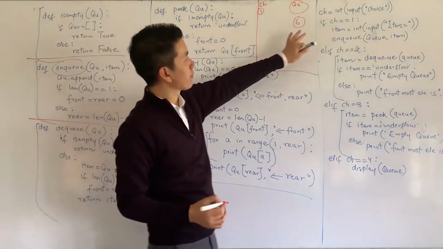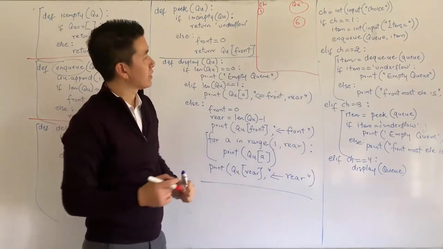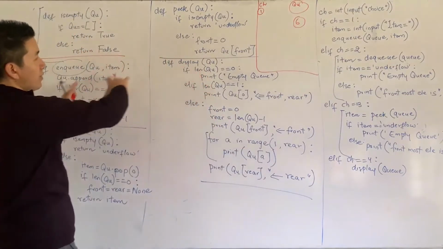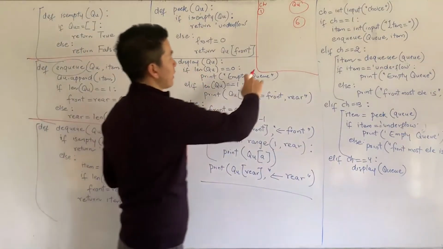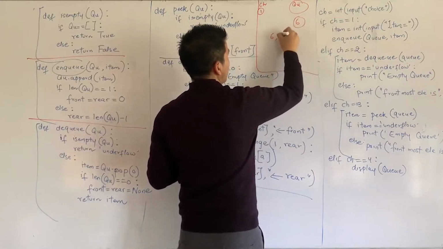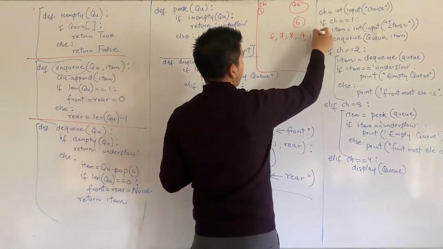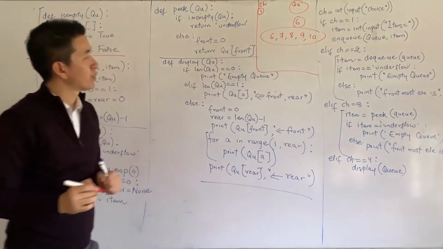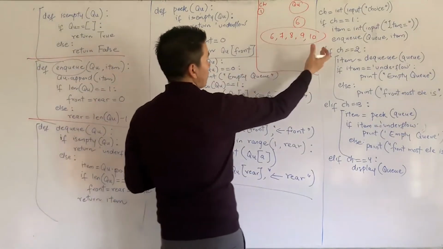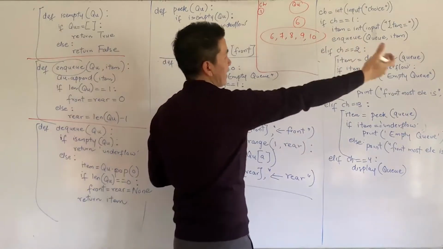And then again, I enter the next value of item as 7, okay? 8, 9, 10. So every time I append, it will look something like this: 6, 7, 8, and then you have 9. Let's say I add 5 elements in the list of queue. They all will be added at the end. Okay, a new value comes in, it will be added at the end.